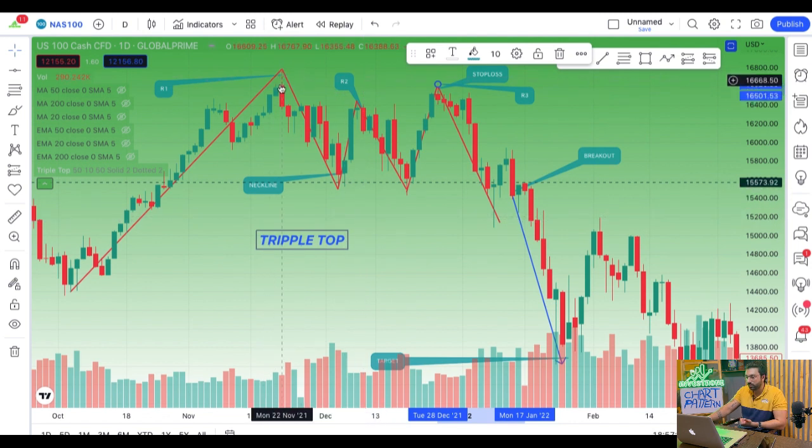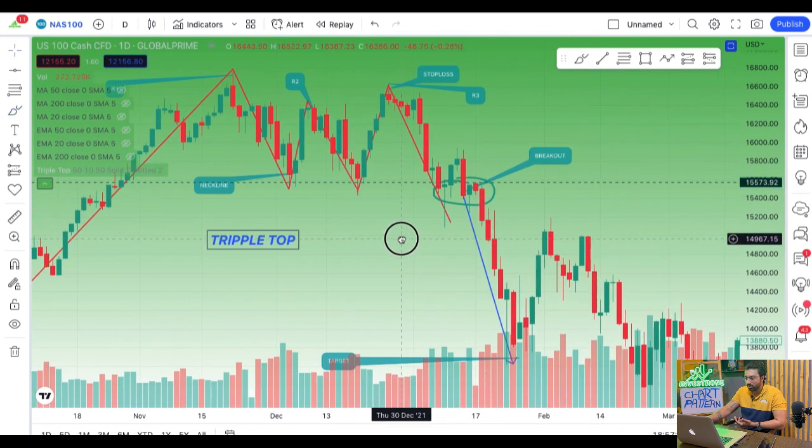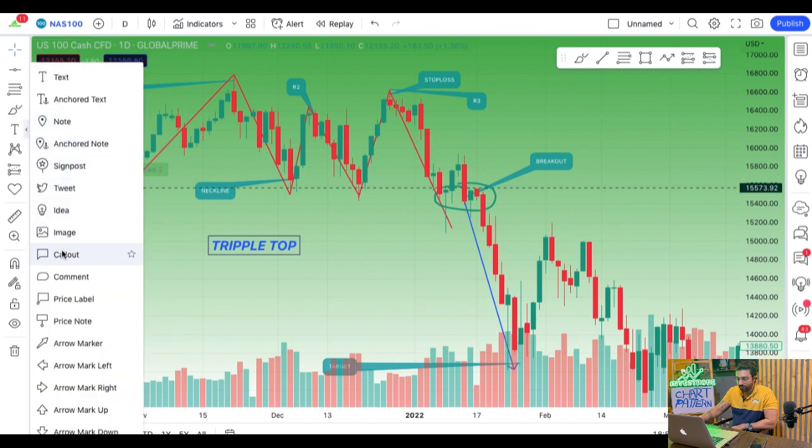So here you can say we have one top, second top, third top, and from there the market goes down again. The seller activated from there and they push the market down. They break through here. You can see there is a breakthrough on the market. This is a clear breakthrough, and once you get the breakthrough, you will take your entries. Where we need to take our entry?